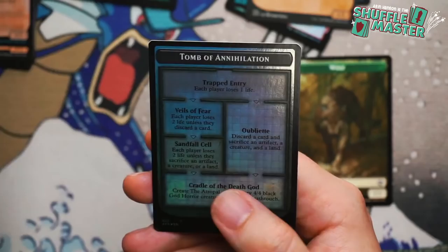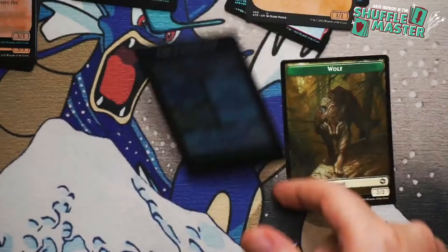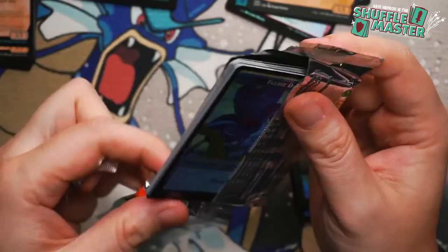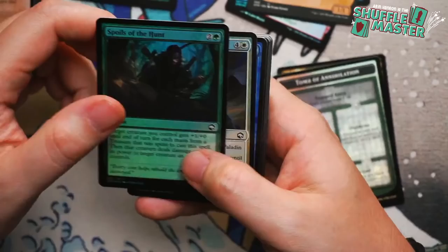Force. And then we got Tomb of Annihilation. That's one of the dungeons. And it's foil. So I can bust that out and people will be like, dude, you got a foil dungeon? I'll be like, yeah. And then they're like, get out of here, punk. And then they'll ostracize me. I'll never be able to go back to that card shop again. And then I'll have to call their manager and be like, some of your players told me I couldn't come back, and they were like, are you Aaron? Get out of here. You bringing your foil dungeon.